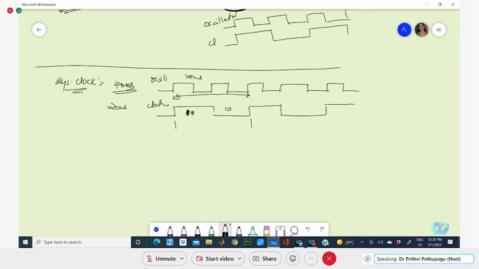This is for a total of 10 plus 10 plus 10 plus 10. That means 20 plus 20. That is 40 it should be. This divide by 2 sort of thing we are seeing. So your oscillatory frequency decides the frequency of the clock.